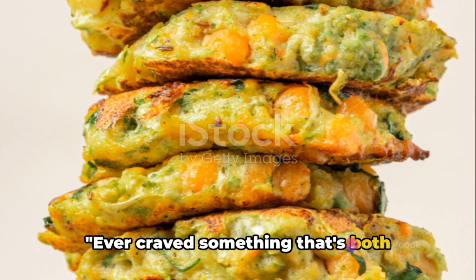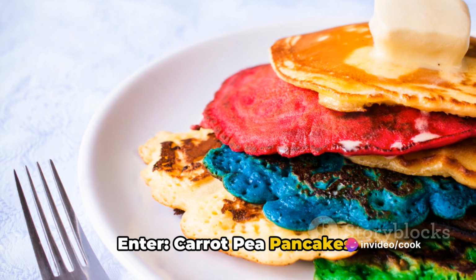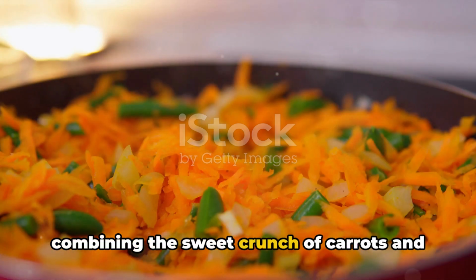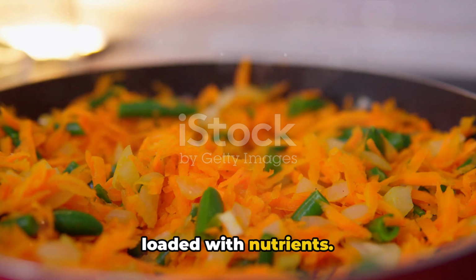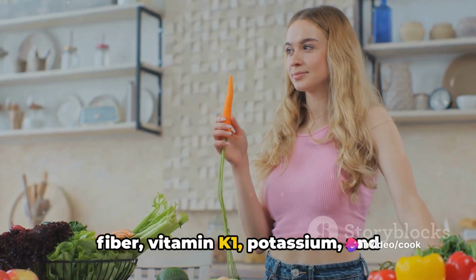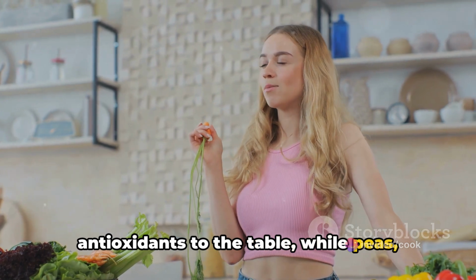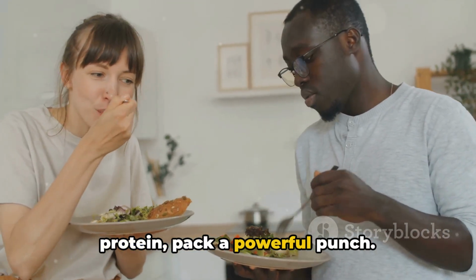Ever crave something that's both delicious and packed with health benefits? Enter carrot pea pancakes. These pancakes are a culinary delight, combining the sweet crunch of carrots and the wholesome goodness of peas, both loaded with nutrients. Carrots bring a bounty of beta-carotene, fiber, vitamin K1, potassium, and antioxidants to the table, while peas, being low in fat but high in fiber and protein, pack a powerful punch.